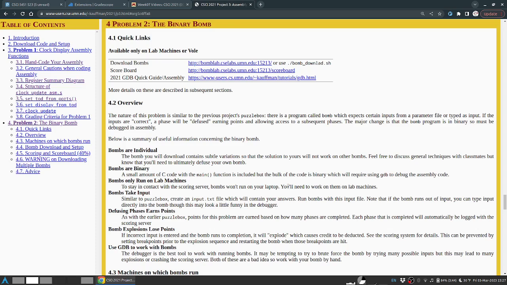Generally, the phases increase in difficulty, so the first phase is relatively easy, and we'll actually solve it together today, although my specific solution may be a little different than yours. Versus then the second phase is a little bit more tricky, third phase gets harder, etc. You'll have to figure out inputs for this using a combination of debugging and some other tricks there. So it's very useful to know how to use GDB, and we'll set that up as well here.